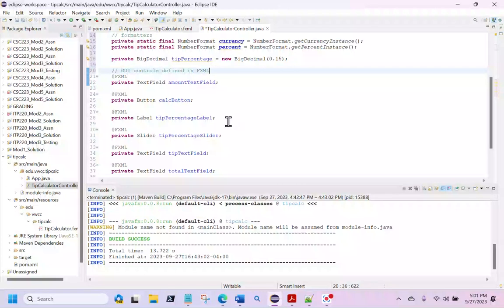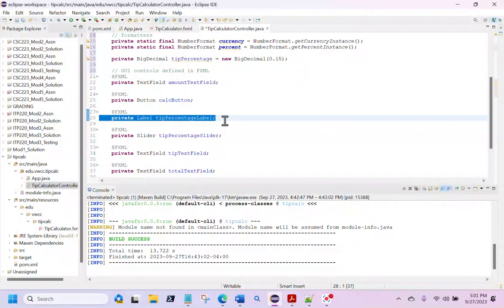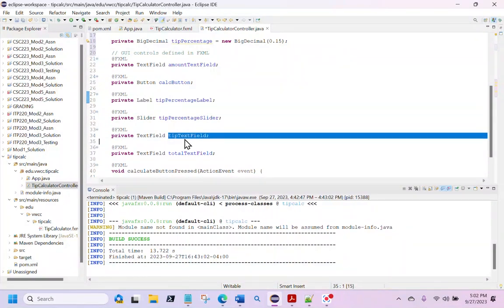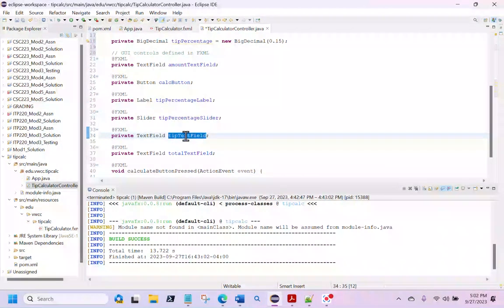So these instance variables, you could think of them as matched or attached, directly to those components, those controls we just added through the scene builder. And as we noticed before, the variable names here have to match the fxid values we used.